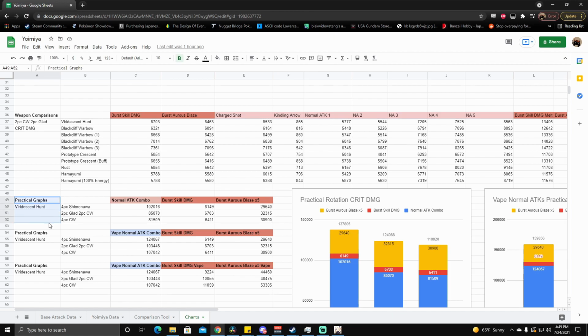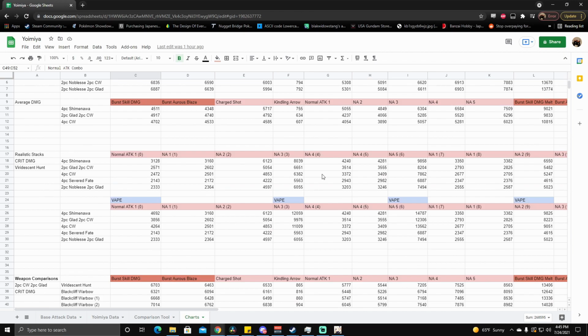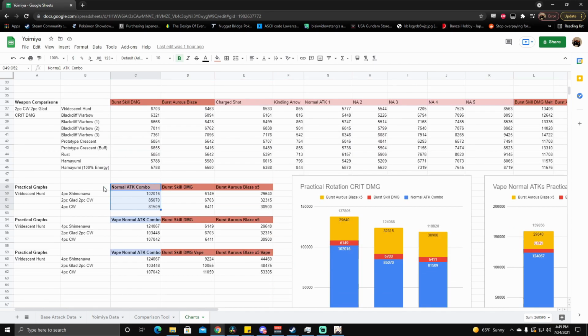And then after that, we are going to be taking a look at practical rotations for 3 of her main DPS sets using the normal attack rotation that I calculated earlier up here with the realistic stacks. So this is going to give us a pretty decent representation of what a full rotation for her attack combo is going to look like. So her normal attack combo is gaining stacks and then casting her elemental burst. Included is when we don't create any elemental reactions, and then when we create elemental reactions just on our normal attacks, and then when we create elemental reactions on everything, if this is even possible.